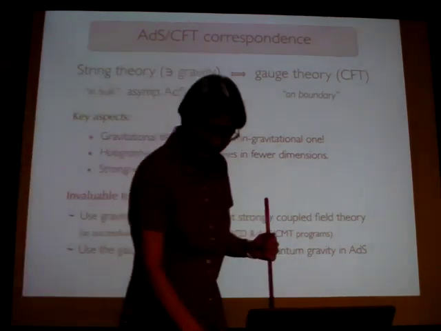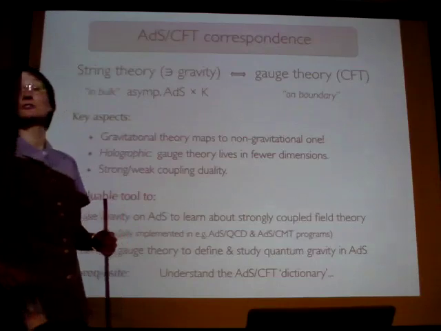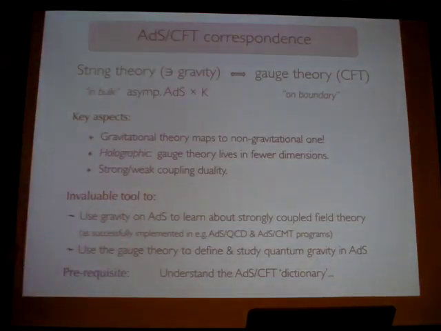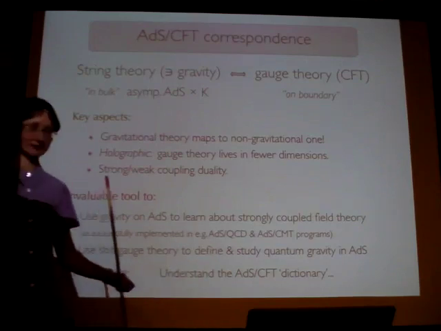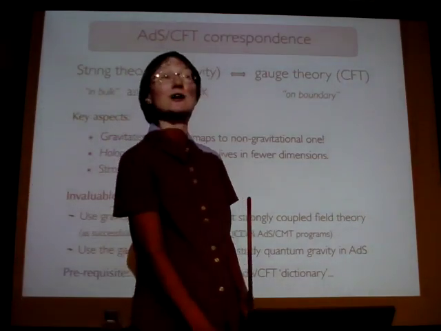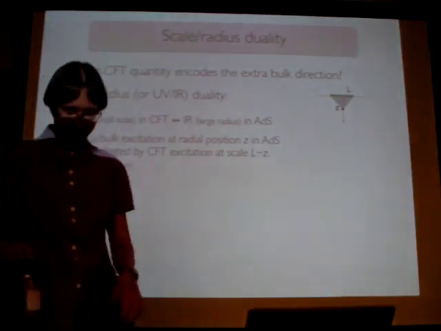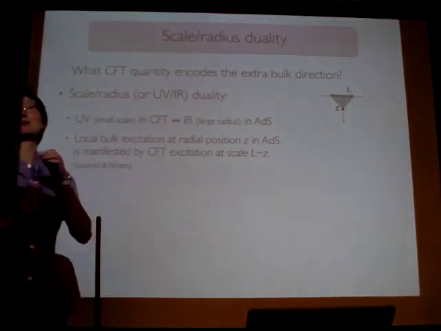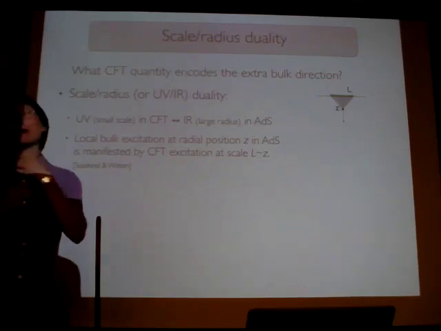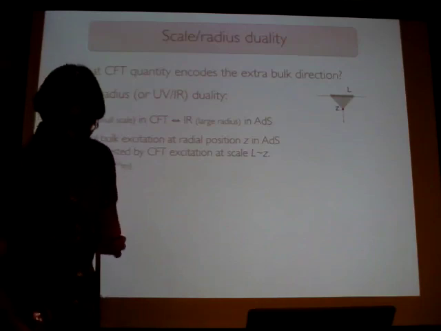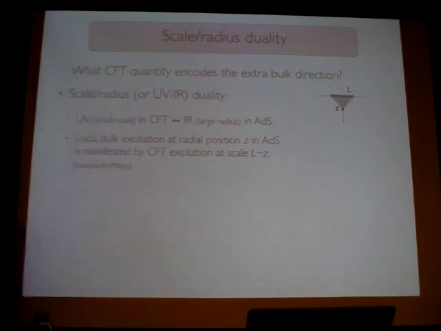But of course, the prerequisite for all that is to have a good understanding of the mapping between the two sides, the dictionary, if you will. All right, so let me tell you some key aspects of that dictionary. Well, the first thing that you might most naturally ask, when you encounter a holographic duality, is what feature in the lower dimensional theory mocks up the extra dimension.